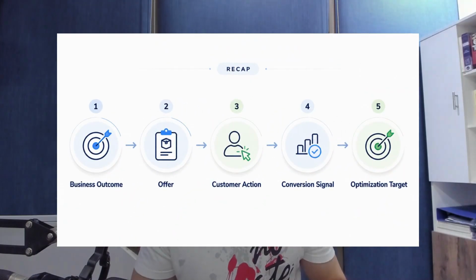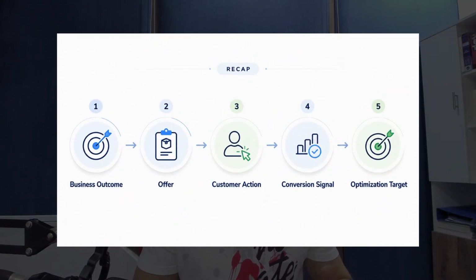So the whole point is, before you create your campaign, you need to make it a point to write your own version of that sentence. If you cannot clearly explain what you are paying Google Ads to produce, you are probably not ready to ask Google Ads to optimize for it. So just to give you a final recap, you have to remember the order. Your business outcome comes first, then you need to define the offer, and then the customer action needs to be defined, and then you have to map the right conversion signal or conversion goal to your campaign, and then ultimately you can have your optimization targets in place. Do not just begin with whatever is easiest to track.